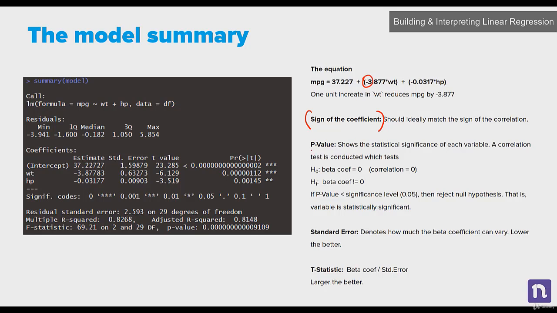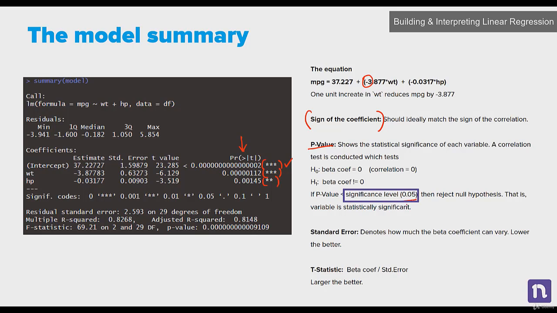Second important thing is you need to check the p-values. P-values are written over here, and you also have the significant stars besides every p-value. You should ideally have at least one single star. 3 stars is very good. Why this is important is only if the respective term in the model is statistically significant, it will have a low p-value, lower than the respective significance level that you have assumed. Typically, the significance level is 0.05.